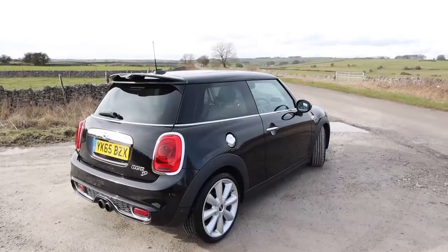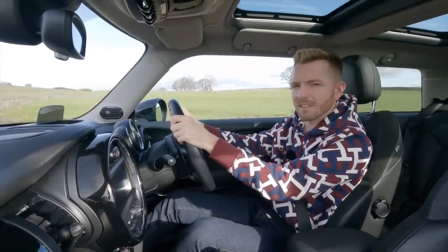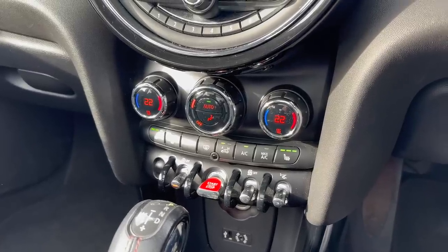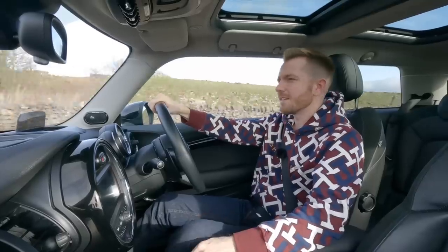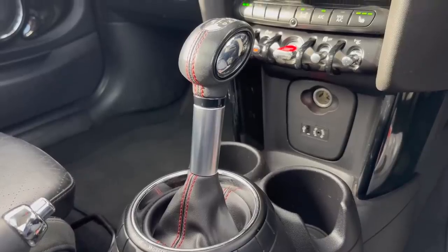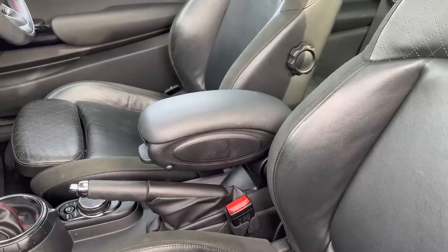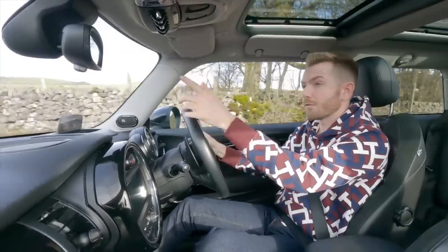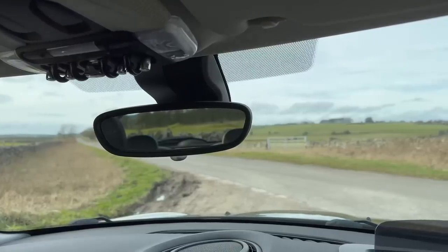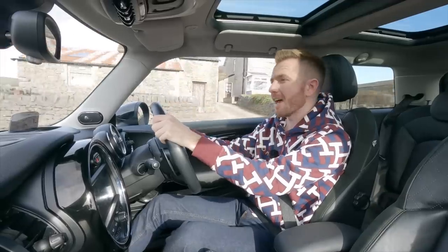This is a rare car because it treads that thin line between being both well-built and sensible, but also quirky and fun — that rarely happens. I love all the switches and buttons; they made everything interesting, although the automatic gear lever is a bit strange — it looks like my Scotty Cameron putter. I also love that you get a proper armrest — not many small cars come with that. You look through your rear-view mirror and the back windscreen feels like it's a mile away, and yet you look over your shoulder and it's right there. It's all very clever — you can appreciate the engineering gone into it.